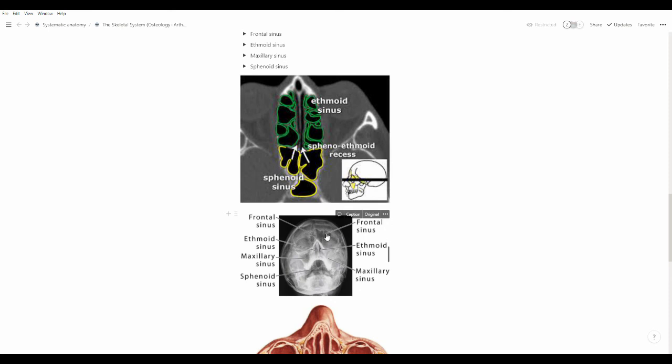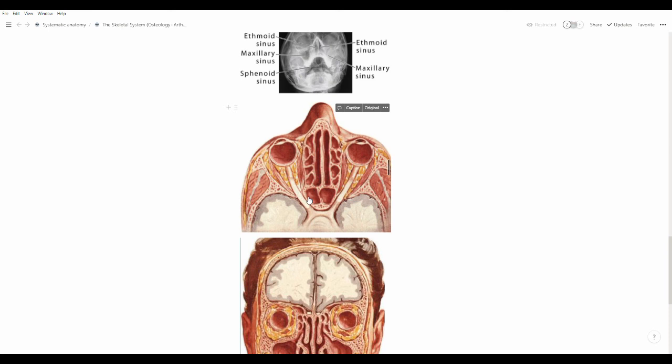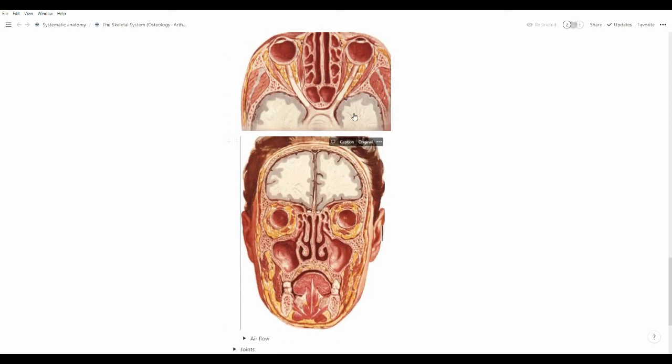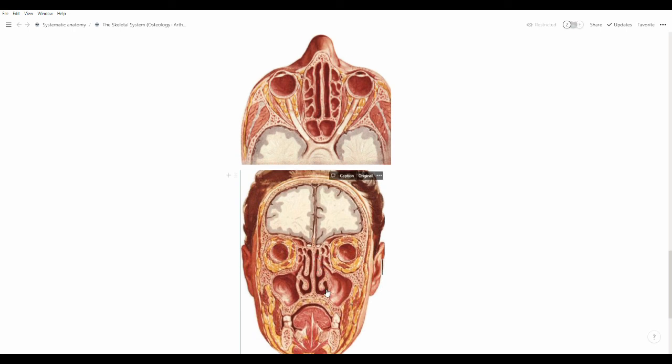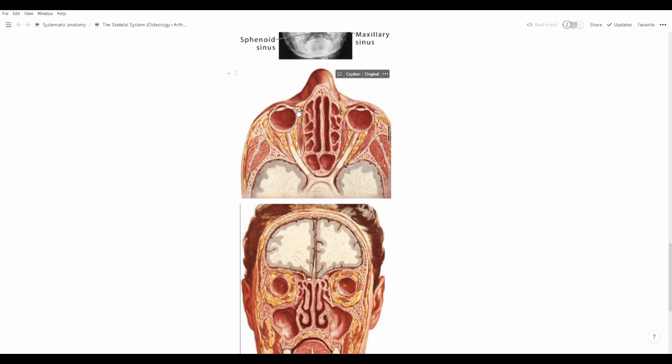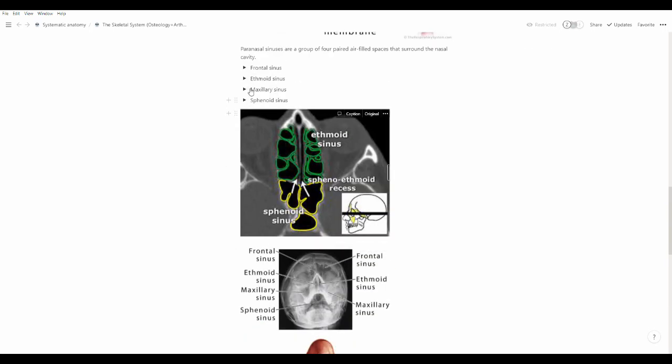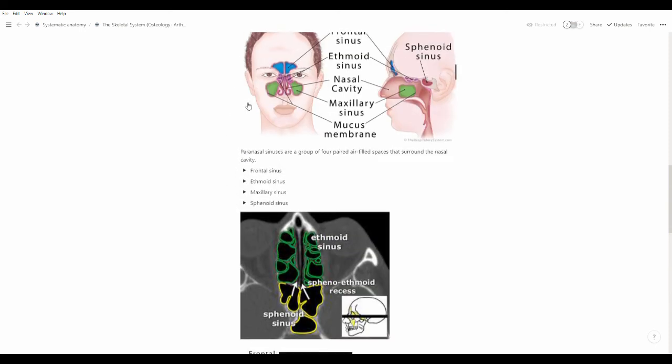See here, you can see the frontal sinuses. I could locate also the maxillary sinus here. You could locate the ethmoid sinuses here, and the sphenoid sinus, the big one in the back here. Here's another picture. If you cut the face, it looks kind of scary. So here's another picture. You see here the ethmoid sinuses, the maxillary sinuses, the frontal sinuses is actually cut, but you can see it. Oh, you can't see it here. No, you can't. All right, so that should be it for the sinuses.